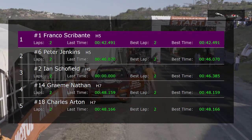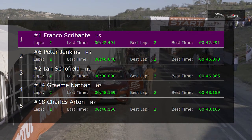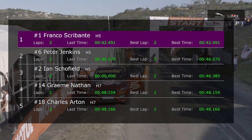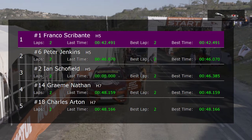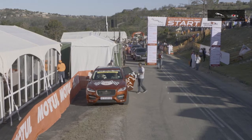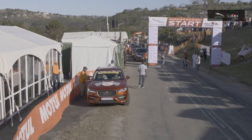And then Charles Otten, who is race car number 18, and you would have heard earlier if you weren't perhaps tuned in, that's the Datsun 240Z. And it's a 6-liter engine, a 6-cylinder engine. It's a beautiful car too. So that rounds out your top 5, and some wonderful racing.